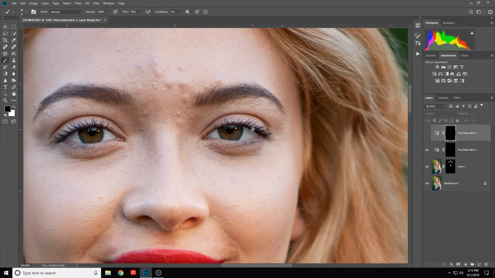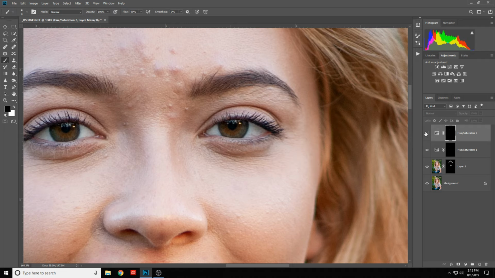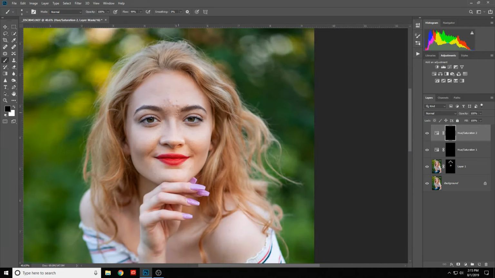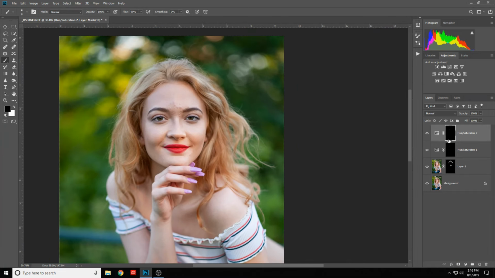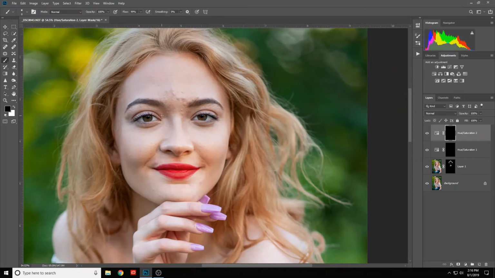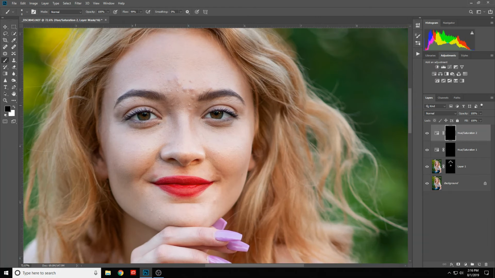And you can see a little bit of difference right here. And watch that right there. That did help. Eyes are looking really good now. But that is a quick little tip for when you're doing eyes. If you like your first adjustment, and you did a really good job, then you can just hold Alt and left click on that layer mask and bring it up. Once you get the other adjustment layer, just bring it up and place it on there, and that puts that effect in the same exact position as the last one.